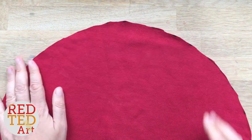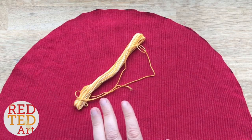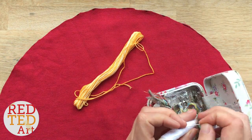But if you want to, you can first sew on some seeds. Now, if you don't want to sew on the seeds, that's fine. What you can do is you can take a pen and draw some on. But I will try and do some sewing.